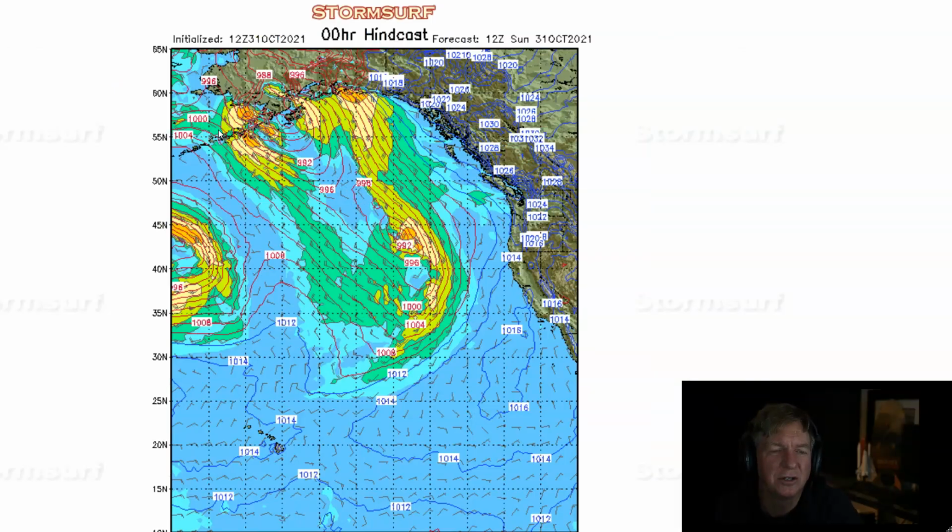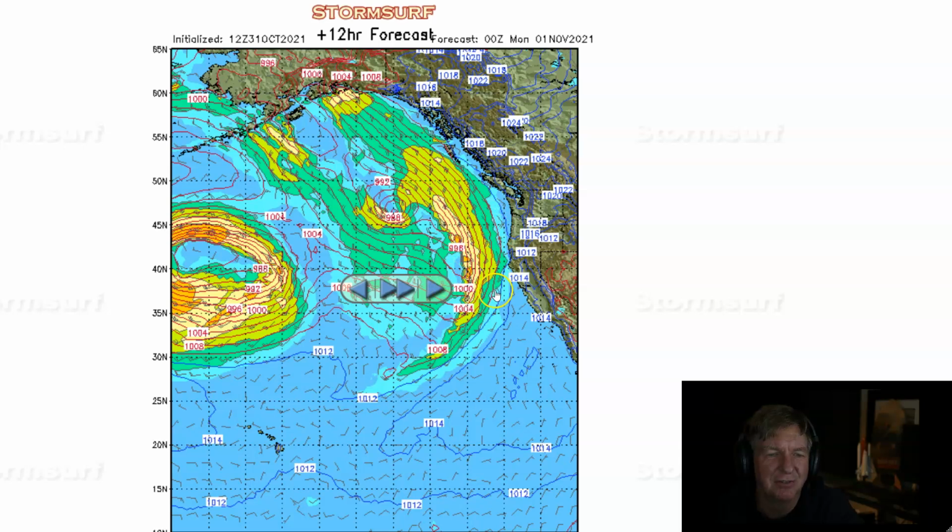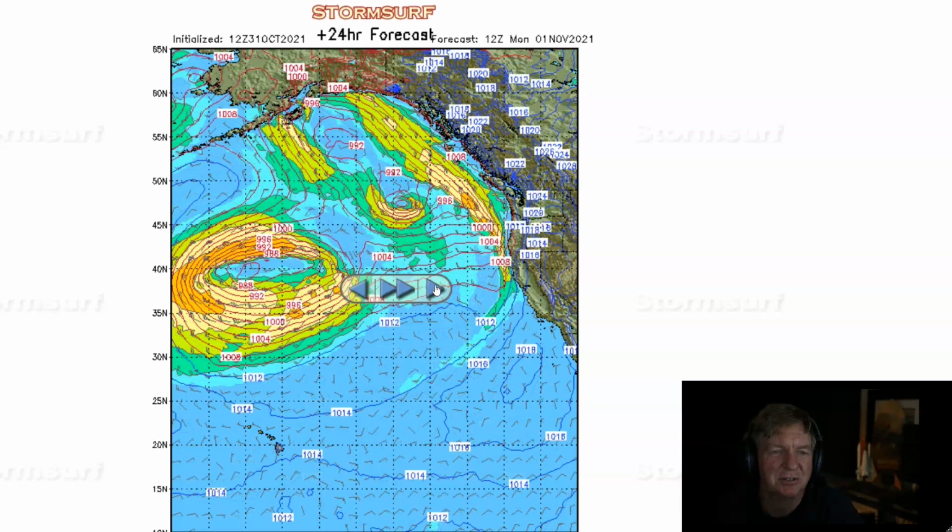Let us take a quick look at local weather. We're not looking for wind swells so much as we're looking for south winds and exposed breaks, which isn't a good thing in California, or some sort of south or even northwest wind scenario for Hawaii. As we get into Sunday, you can see a front approaching the northern California coast. South winds building along Cape Mendocino down into northern California as we get into Monday morning. So that's a front more than likely, and that would likely be a problem at any south exposed break in Northern California. The next low, notice how close it is to Hawaii.